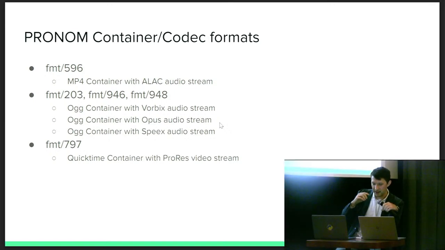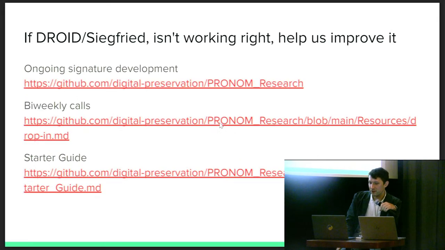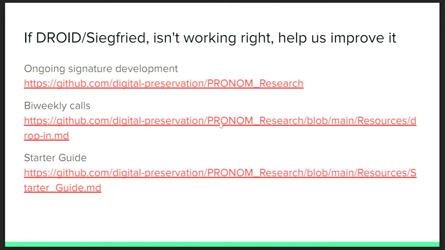One of the things I've noticed is that we love describing word processing files. There's not as many people going deep into ISOBMFF, as I just demonstrated. So it would be great to have more participation and get there, as there is a community there. They have an active GitHub repo that shares a lot of resources, both about ongoing profile development, but also calls that you can join to talk to other people working on this and how you can actually get started yourself, learning how to create a file format signature in compliance with PRONOM and being able to update that.